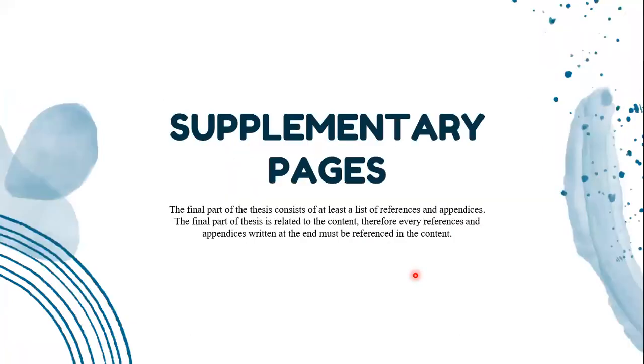And the next part is the supplementary pages. The final part of the thesis consists of at least a list of references and appendices. The final part of the thesis is related to the content. Therefore, every reference and appendix written at the end must be referenced in the content.